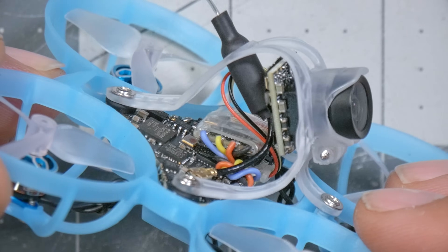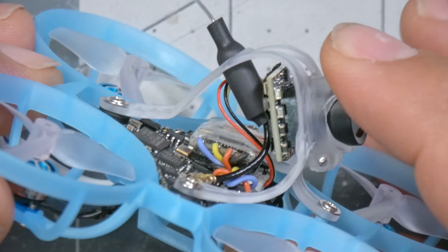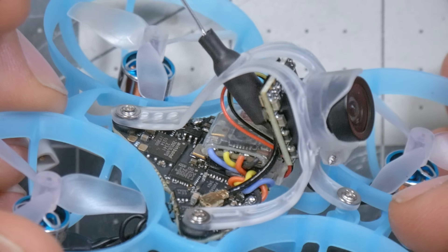I think this is the ultimate style of camera mounting for these little 65 millimeter drones. It's so simple, so lightweight, and you don't really give up anything in durability — and it's adjustable. You've got three screws on the front and the camera just mounts in with a little bit of give. So if you hit something in a crash, it's going to give rather than crack or break like those hard canopies that looked cool but added weight. The camera up-tilt is adjustable — you just change the screw position and the camera is up-tilted more or less, but still completely locked in. It really is an ingenious design.